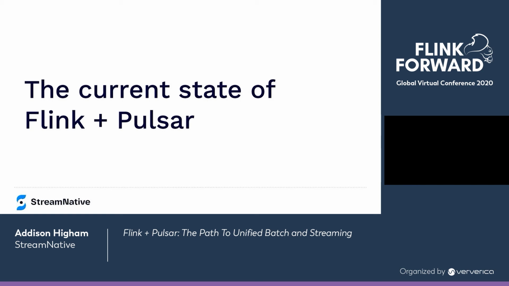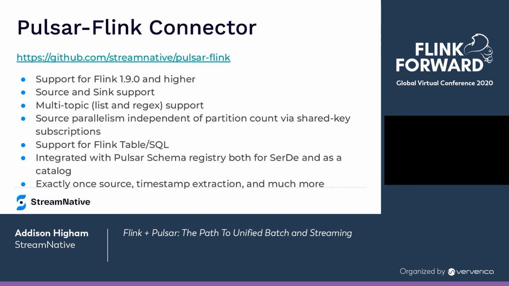So we'll talk a little bit about the current state of Flink and Pulsar, what you can do with that today. So StreamNative maintains a Pulsar Flink connector found at this GitHub URL there. It has support for Flink 1.9.0 and higher. It offers both a source and a sink, the ability to subscribe to multiple topics, either via list or regex, control parallelism, all these things you would expect. But it also has support for shared key or key_shared subscriptions, which gives it the ability to have a much more flexible model.